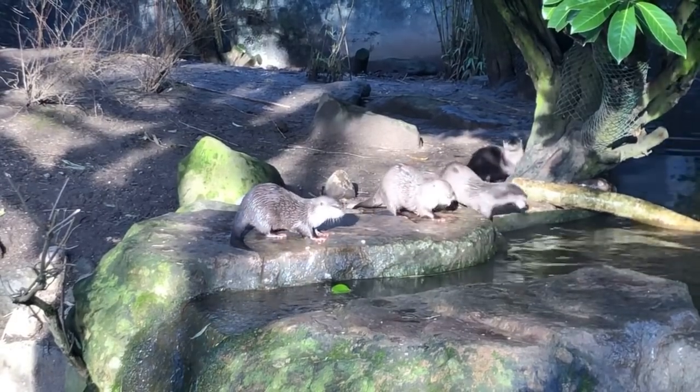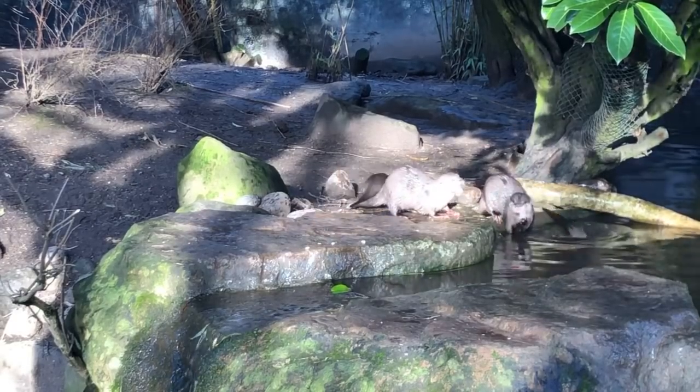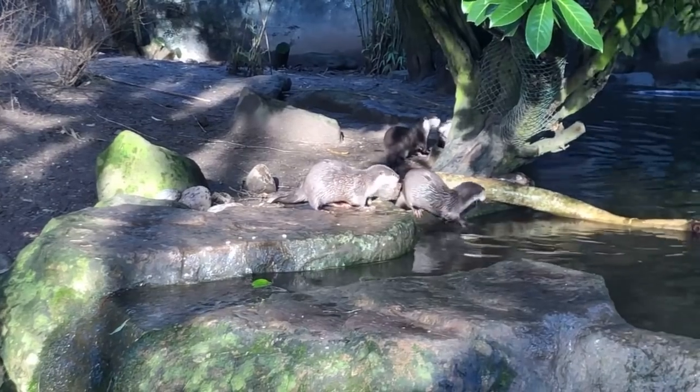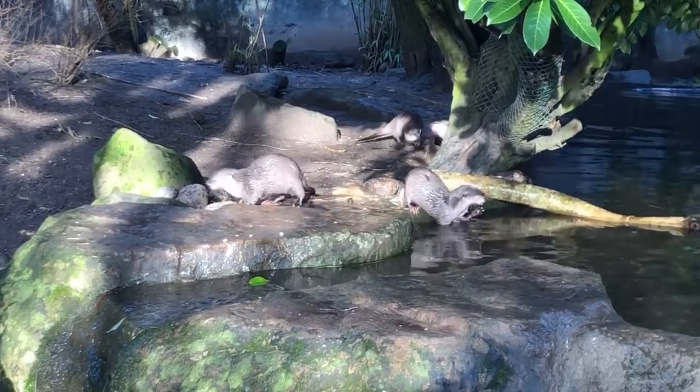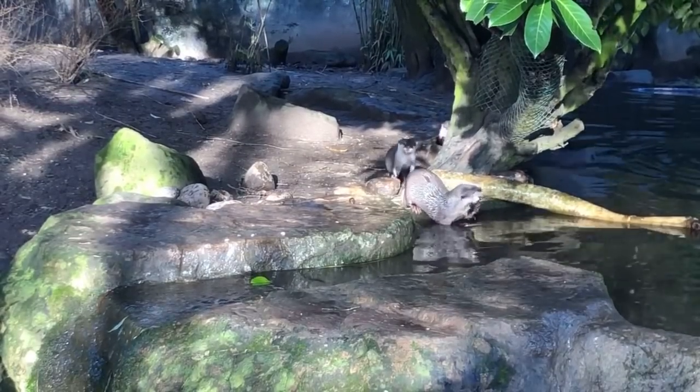And then when it becomes the stage where the pups are old enough to come out and get their own fish, they can be a little bit cheeky. They like to come out and they like to pretend that they can't do it themselves, and they still rely on mum and dad to get the fish. But they can do it. So they push their luck a little bit with mum, and then Annie will start teaching them to swim.